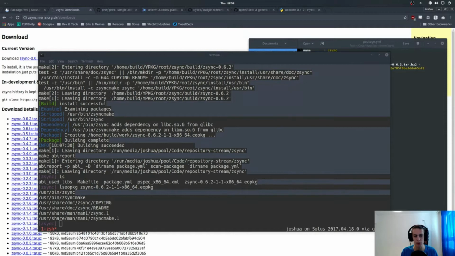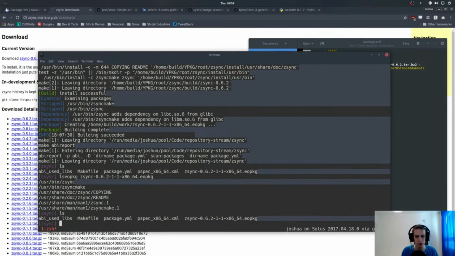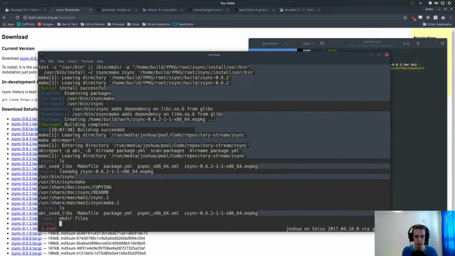What we need is a files directory, which is relative to the package.yaml. As you can see in our current working directory, we have that package.yaml. We're going to run make dir files. Next we are going to just do touch files/example, and that will create an empty example file.